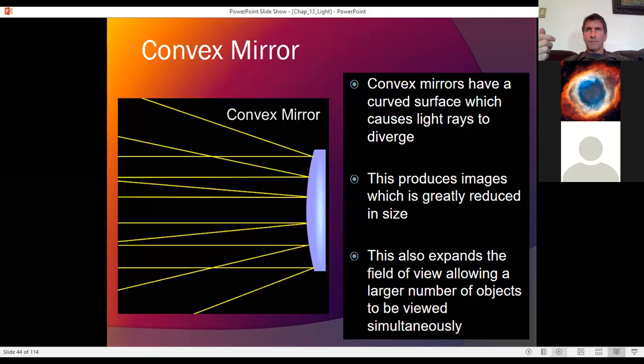What else? We have left to right reversal, okay? And we have forward backward reversal. But otherwise, our image appears upright. The only thing is, if you've ever worked with a mirror, and this is something dental students actually have to learn how to do, you have to teach your body how to move in the opposite direction.